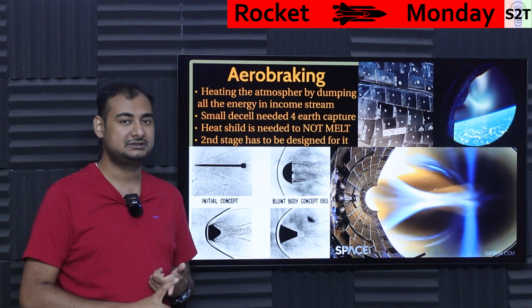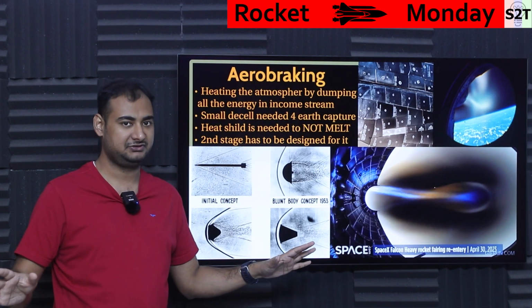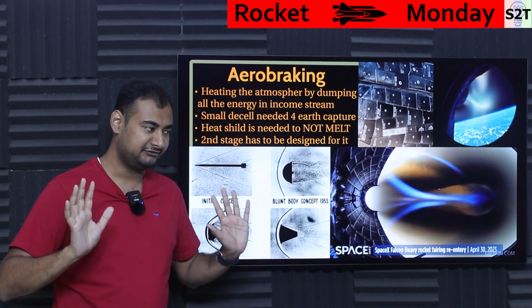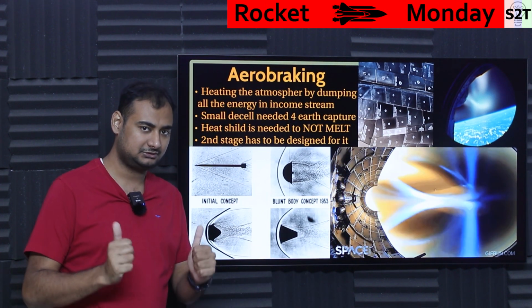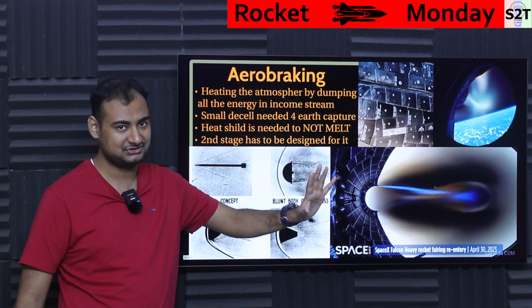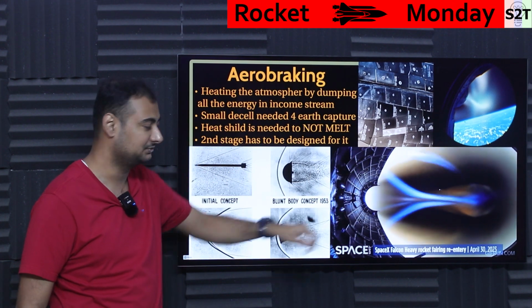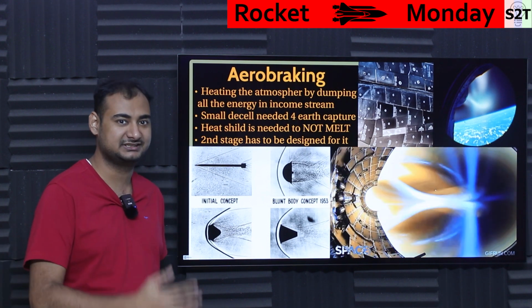So these two things help them. First, it never goes true orbital velocity. Second, it's a very large surface area and it's so lightweight that when the atmosphere is like, you should slow down, they're like, okay, bro, we're good. So that's how it works. But you can still see it's not chump change. It's still brutal heating it has to go through, but not as brutal as full orbital velocity or 35,000 km per hour.